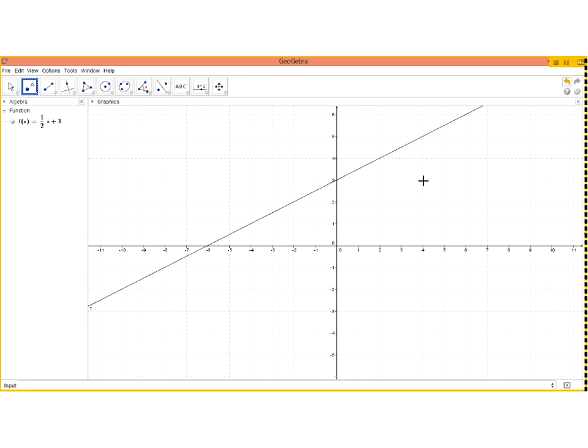So go to the point (4, 3). And my slope is 1/2, so I'm going to count out 1/2. So rise is 1 and run is 2. So up 1 over 2. And now I connect the dots. And we can see that the two lines are indeed parallel. They're going to stay the same distance apart the whole time.